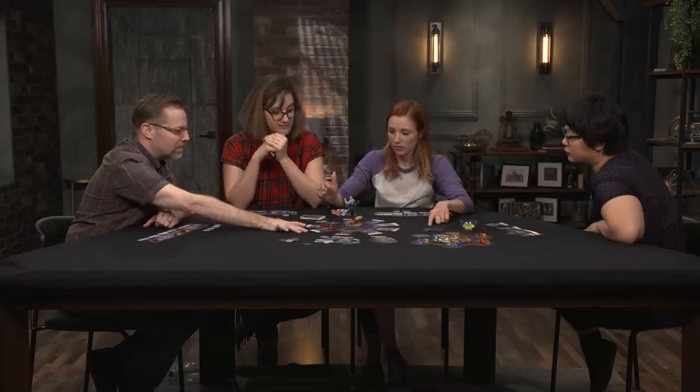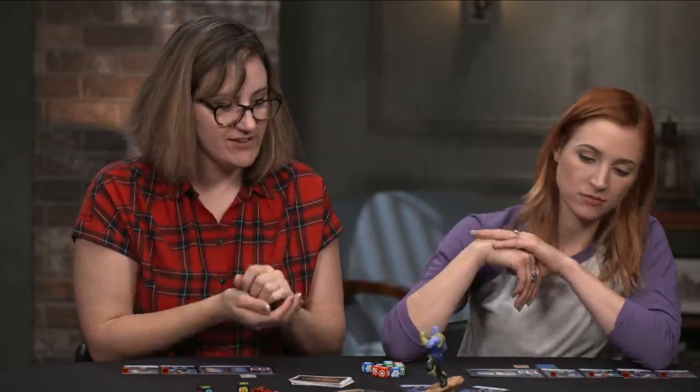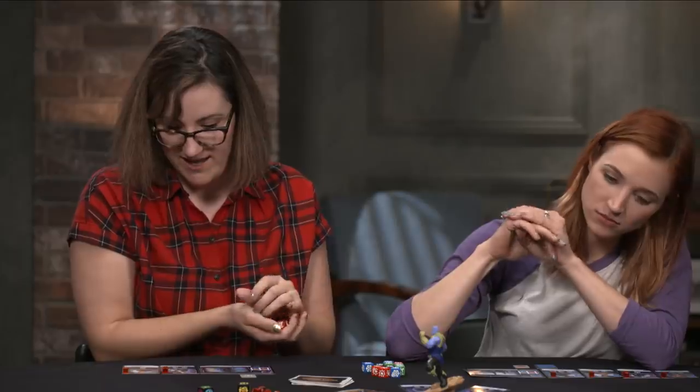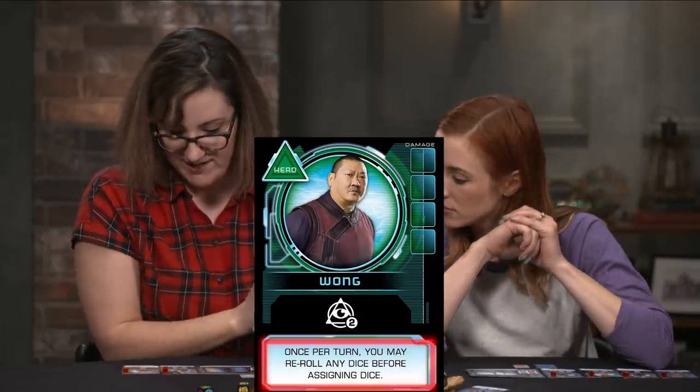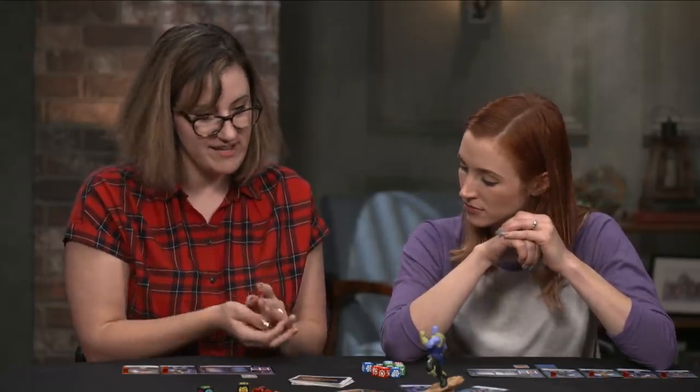Nope. Whew. Okay. Pretty good. That's not bad. Okay. Could have been worse. I'm going to try and hit at least 1 of these guys, hopefully 2. I got Wong, so I can re-roll any dice before assigning them. Cool. So that helps. I got an extra Kablammy, so I'm feeling optimistic.